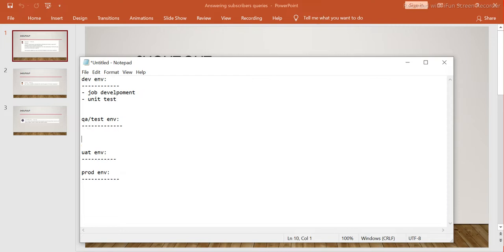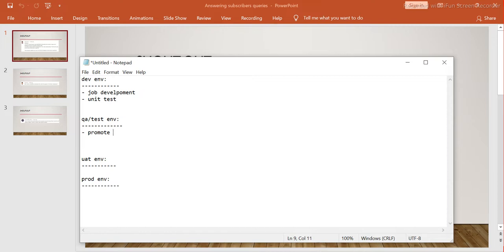But yeah, normally you should have a QA environment, because the problem is when you are actually finding some defect, the QA environment should be untouched. Otherwise, in the QA environment, if some developer is doing some job change, etc., then it might impact your QA timeline, right? I mean, if they are disturbing that environment, you will not be able to conclude your testing, right? One time the test cases might pass, and another time the test cases might fail, because that environment is being used by the development team also, right? So that is the reason there is a need for having a QA environment. What will happen is, after the unit testing is completed and the developer says that they are happy with the code, they will promote the job into the QA environment, okay?